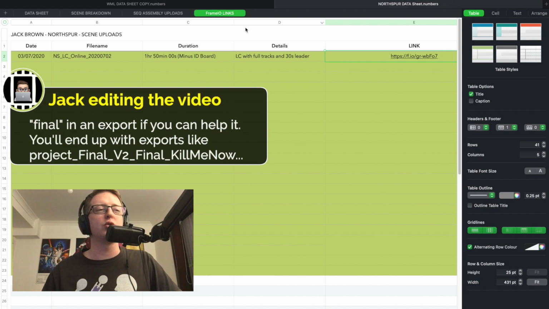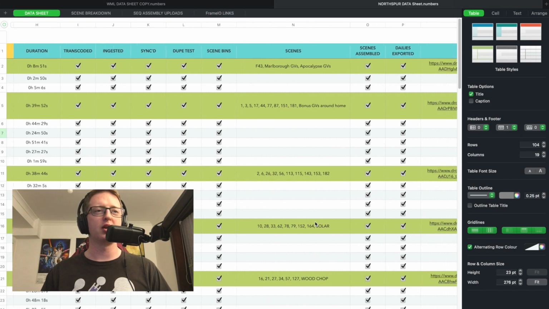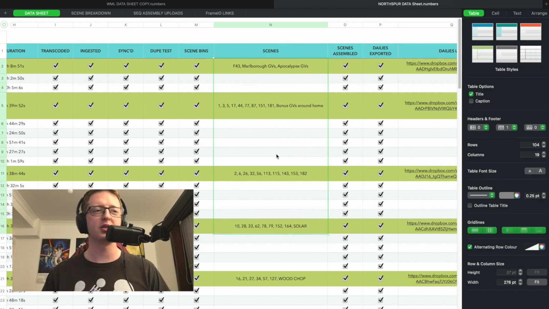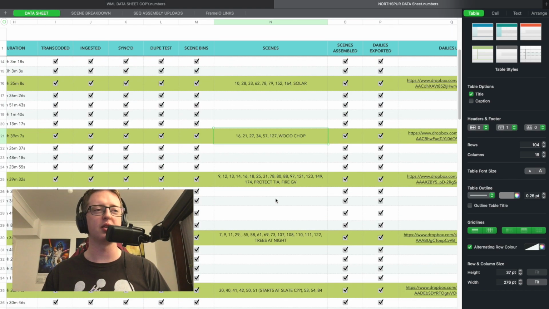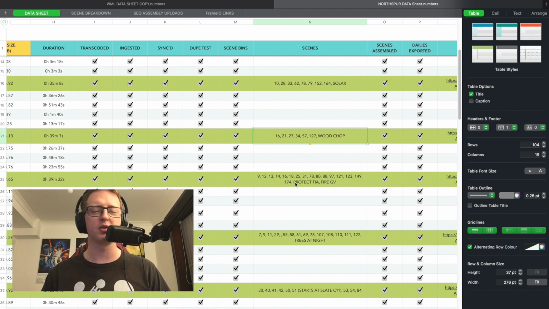But that sort of gives you an overview, I think, of how these spreadsheets are used, and hopefully you might agree how they can be very useful. If there's a scene that you're trying to track down the footage for that you can't find, maybe in your Avid and in your sync clips, you don't have any footage from scene 4, for example. You could go to your data sheet and look in here and see if scene 4 comes up anywhere, and then, okay, it was supposedly shot on day 6.